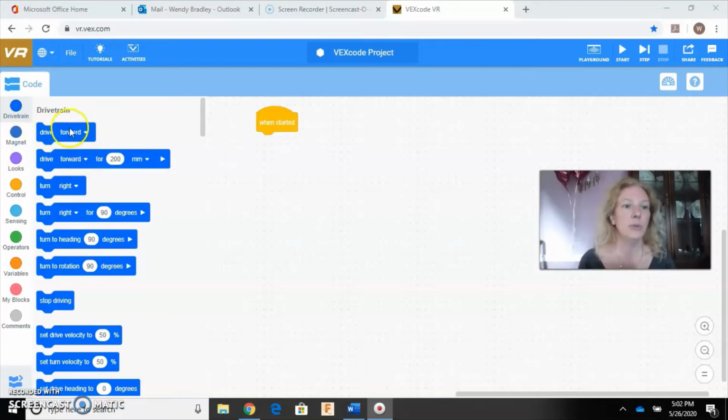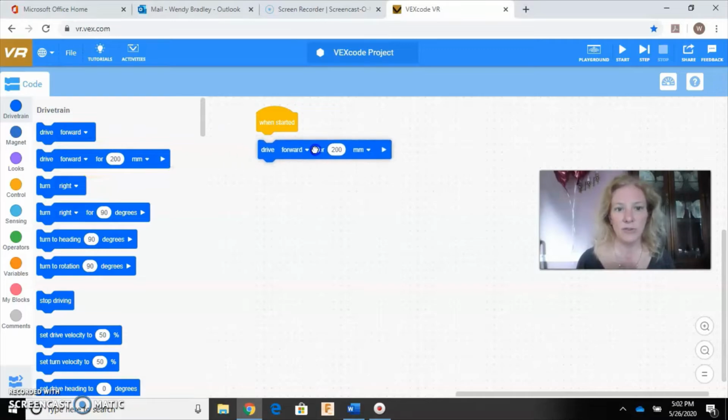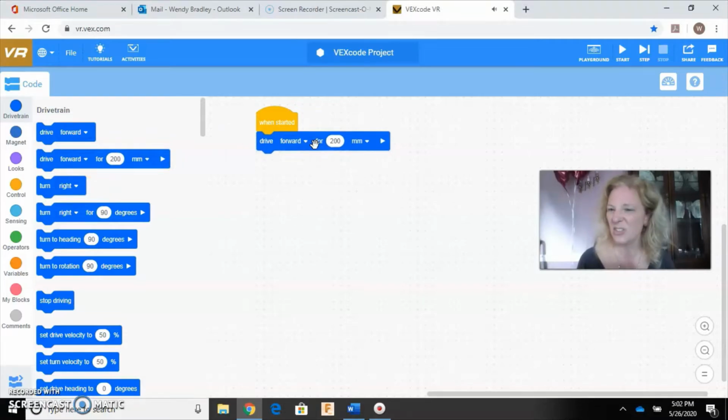So the first one we have here is drive forward. If I were to use this, I would take this and drag it over here, and it would click. You can hear it click underneath, and it would make my robot just drive forward forever and ever and ever. That's a good thing to use when you use sensors, which we're not using right now. The next one is one that we're going to use a lot. So I'm going to drag it over just to give you, now listen, I don't know if you can hear that. It kind of clicks right in.